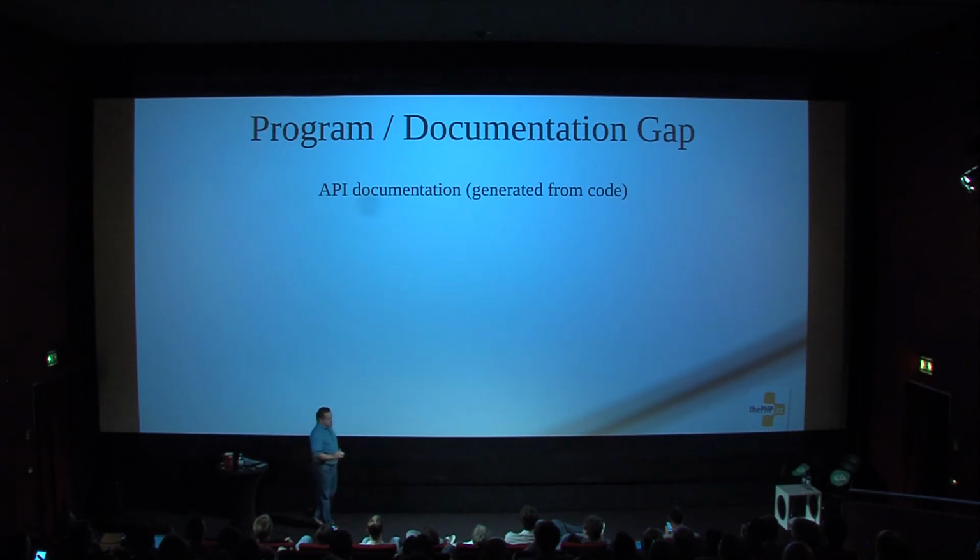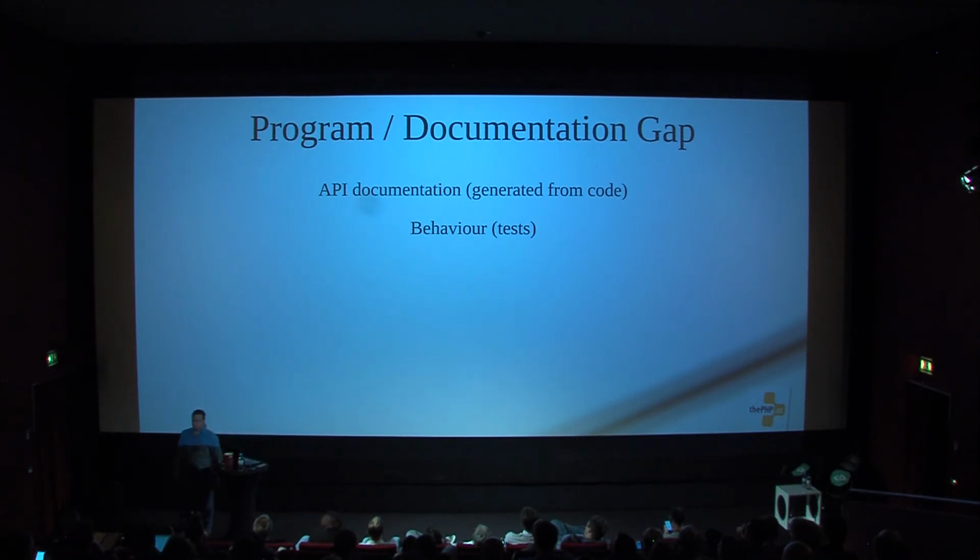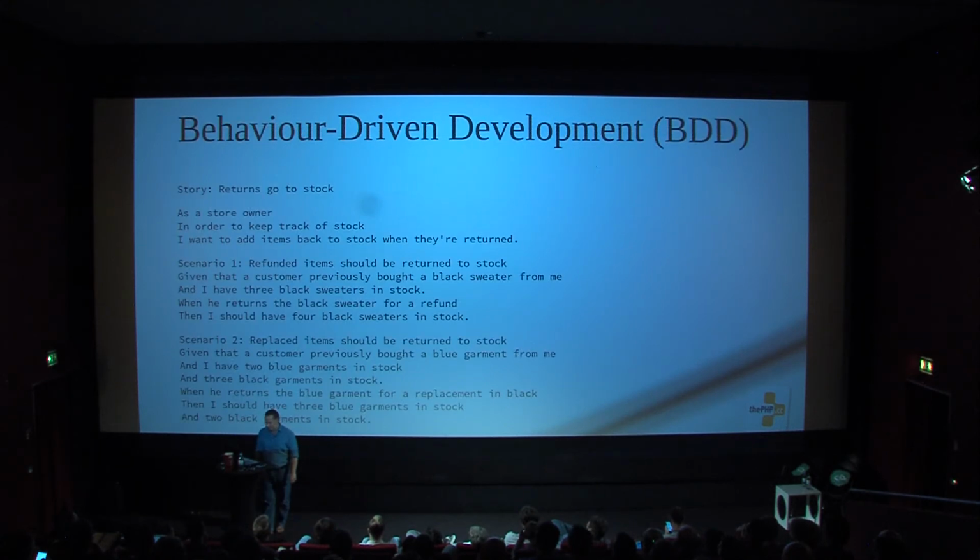Now, it's a commonly accepted best practice to create API documentation right from the code. That's the only sane way of doing that, because it ensures that your API documentation is in sync with the code. But that's just the API. It basically says, well, this is what you pass in, this is what you get out. It doesn't really say what it does. So the behavior needs to be documented through tests. That's the only way. And if tests document the behavior, we are on the track to something valuable, I think.